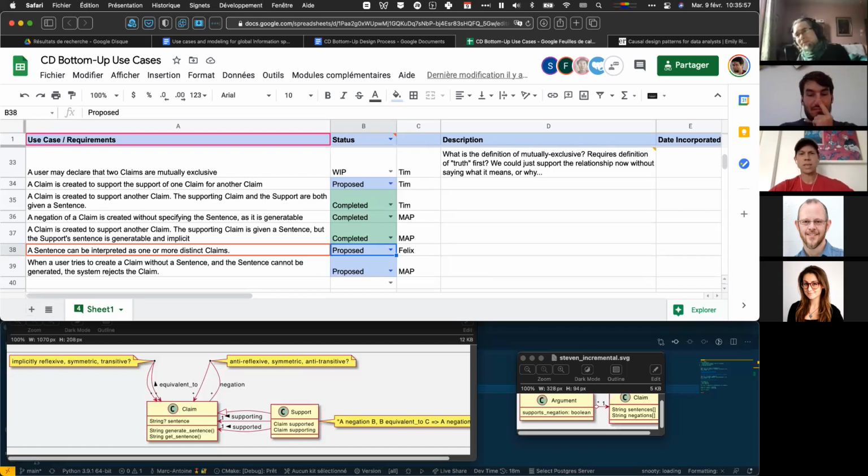I get what you're trying to say here, but I don't see how we can model a sentence that can be interpreted as one or more distinct claims. It could be a part of a process, like with the society library. No, I agree.